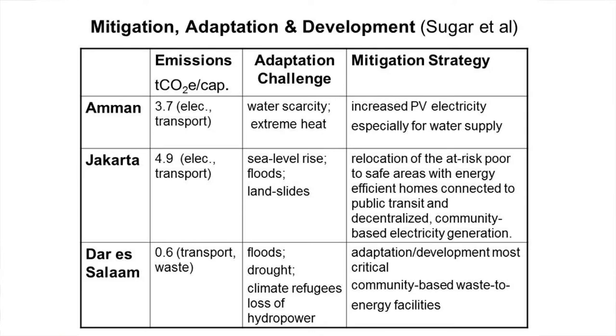Not that they have a lot of consumption of electricity, but where they do have electricity in the city, a lot of it was coming from hydropower. Climate change occurred, the water body drew down its water level, so the hydropower no longer works, and now natural gas is being used to supply the electricity to the city. So you can see that catch-22 situation of climate change is actually making it harder to reduce the greenhouse gas emissions associated with the city's electricity supply.